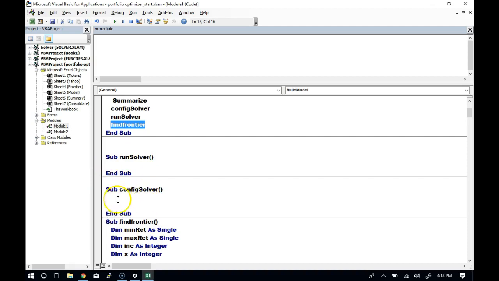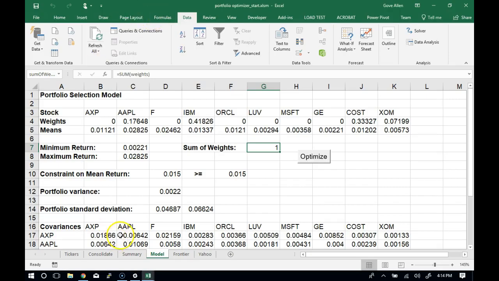So we are separating config solver because the idea here is that depending on the number of stocks that we've selected, we're going to have to configure that solver to be the right width for that particular model. But once it's configured for that number of stocks, we might want to run this model multiple times with different criteria. So, in fact, what this code is going to do is say, well, let's pick a low expected return. Let's calculate that. What risk do we have to take on for the low expected return?